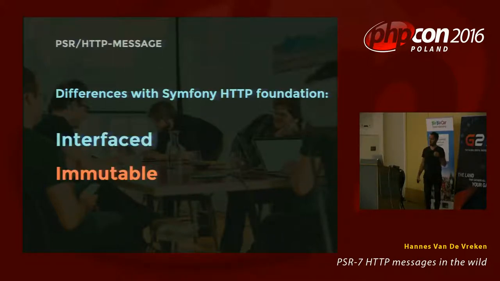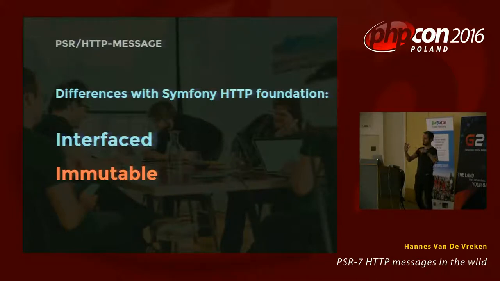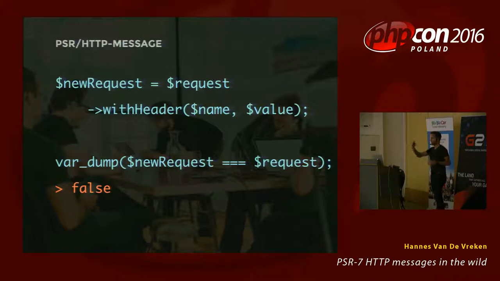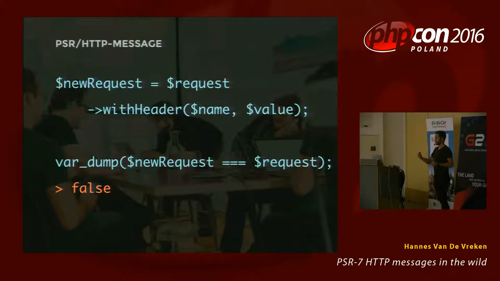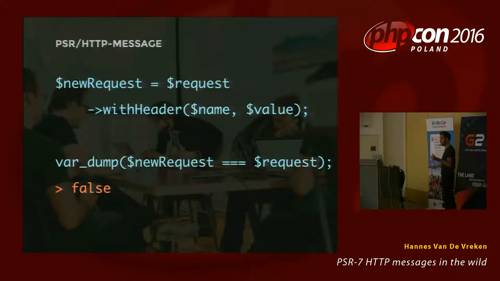The second advantage is that PSR7 objects are value objects — request and response objects are immutable. So you can have one request object, try to mutate it, and you get a new request object back. For example, if you add a header with a name and a value, you get a new object back. If you var dump a strict equal comparison between the old and new request object, it returns false — meaning the original request object will never change. If you have a reference to a request object, you're absolutely certain it will always have the same headers, body, and so on.